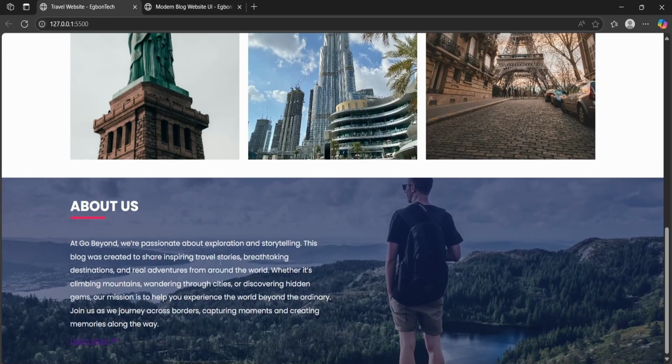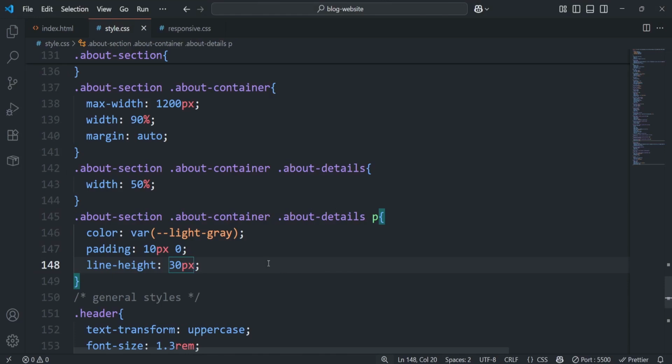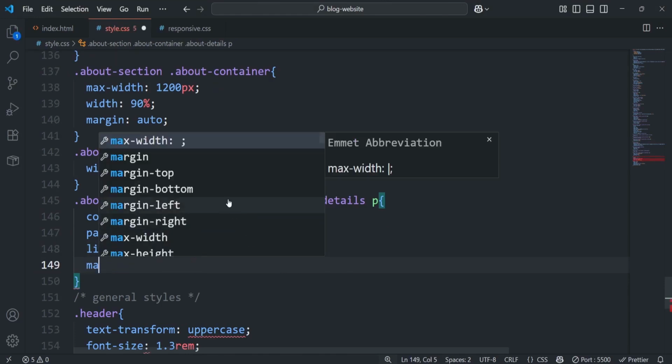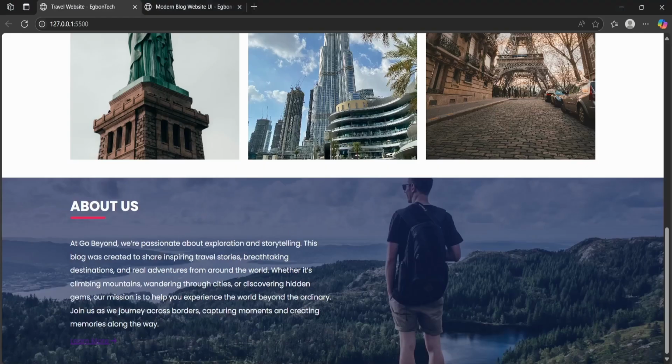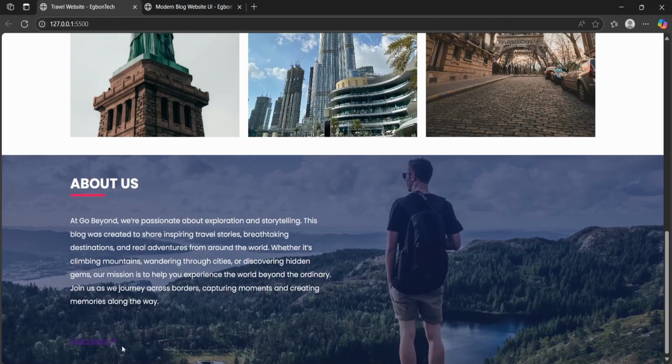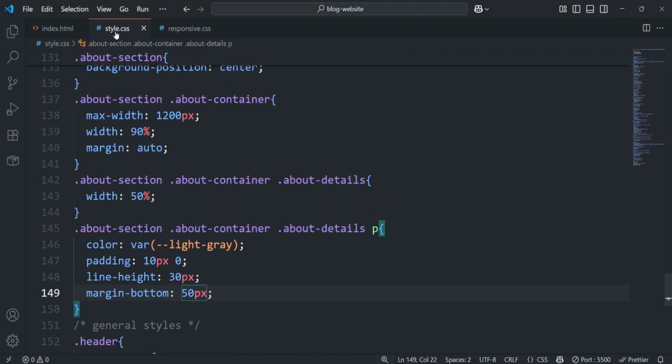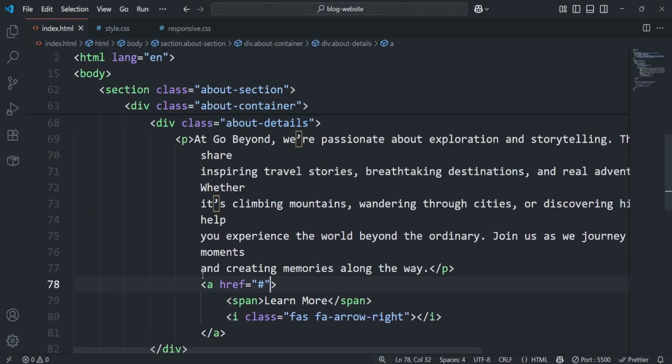You can see this paragraph tag is completely styled, but I want a margin between the paragraph tag and this call to action button underneath it. So I'll give the paragraph tag a margin bottom. I use 50 pixels. I'll save that. And that's going to add a margin between the paragraph tag and this call to action button right here. So next we're going to style this anchor tag, this lemon anchor tag, this call to action button right here. So I head back to my style.css file. I'll just copy that class, and I've not added a class to it.